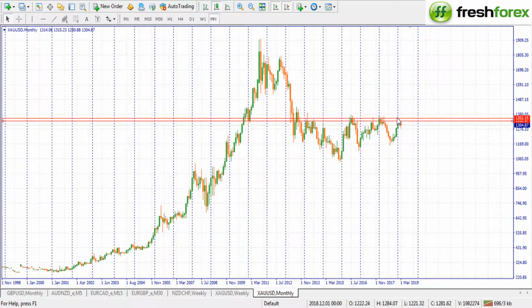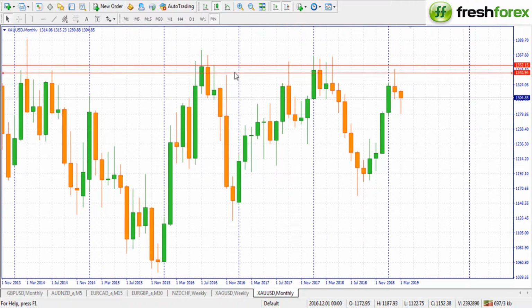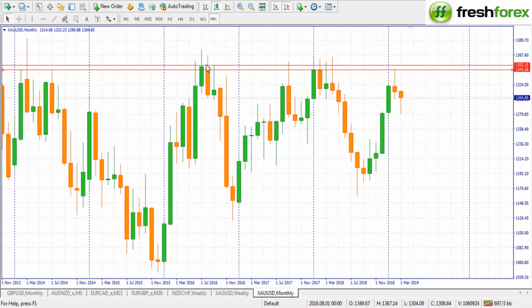And assuming you're trading pin bars or engulfing candles, all those candles you choose to trade have to be around this level. If this is a pin bar, the body of this pin bar must be touching this level. And if this is an engulfing candle, then that engulfing must also be touching that level.